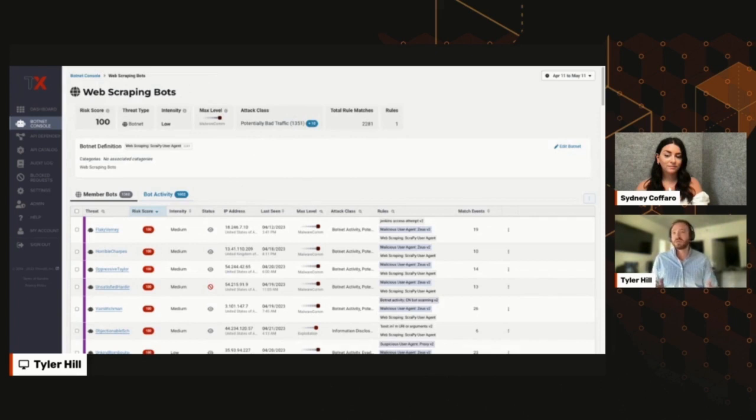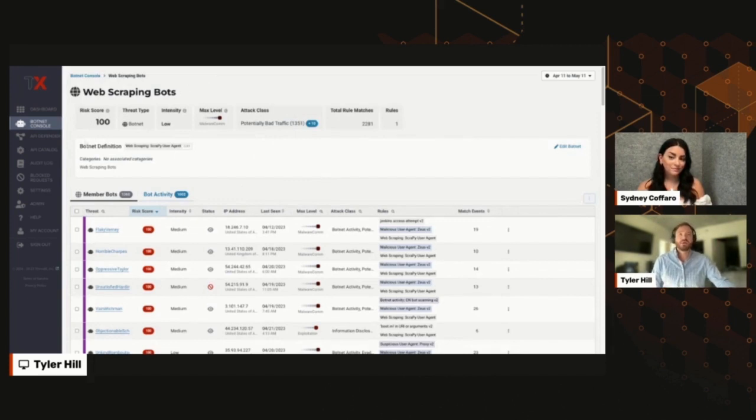For anyone not familiar with the ThreatX platform already, rule matches are basically a data point that we have in our system. Whenever a specific threat will come in and set off a rule, we will trigger that count in our system to help provide a quantifiable metric in terms of attacks and threats that are coming in that we can go and either block against or tune our security posturing.